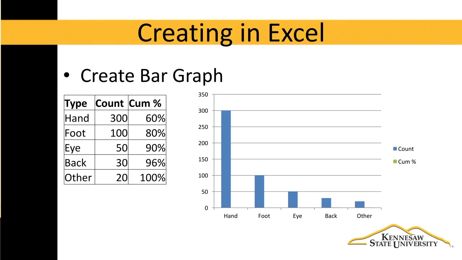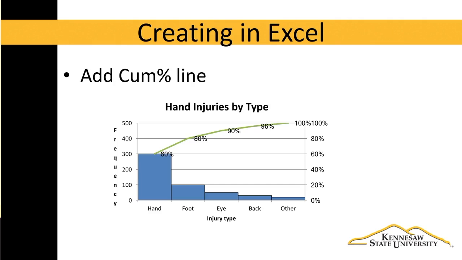From the Chart tools, turn off the legend, label the axes, select the bars, and click on Format Data Series. Change the gap width to no gap. Select the secondary axis, which is the cumulative percent, and change the type to line. Now we just need to set the scale. For the primary axis, which is the bars or count, set the maximum to 500, which is our total count. For the secondary or cumulative percent, set the maximum to 1.0 or 100%.